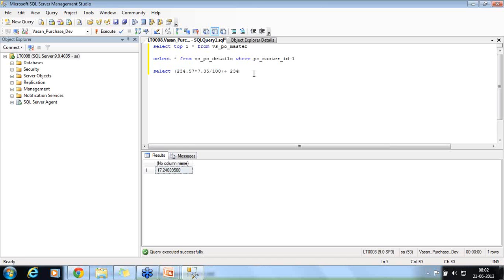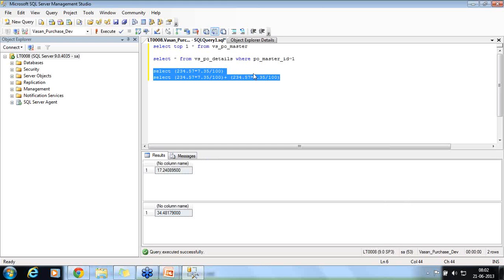Right? Now, I go here. Another, I'll just put the same value here, 234.57 into 7.35. I'm trying to make it as complex as possible. I multiply these two again, I add these two, so I'll make it as a separate entity. One is this, Control C, Control V. One is without, one is with addition. Now I run these two. Now you can see the value here. It is 17.24089, it is 34.4817. Now I am rounding off to 3 digits. Rounding off individually, rounding off as a total.